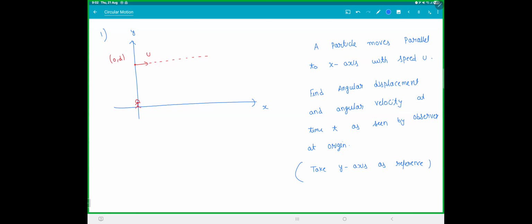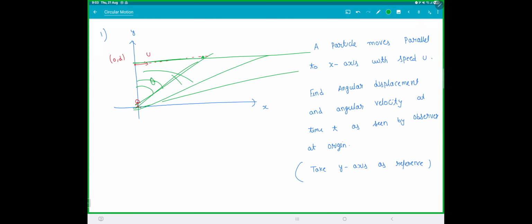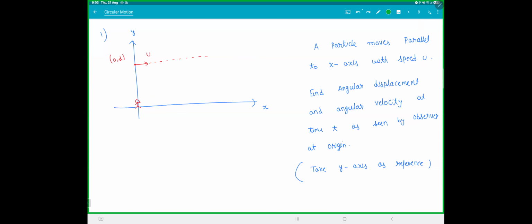Right, Samyak. Right, Srihari. Get the omega also. Try everyone. Then in case you're confused, what am I asking you? After time t, the particle will be somewhere here. So I am asking, what is this angle? The particle is continuously going forward, so the angle is continuously changing. The angle theta is changing continuously. So what is that angle after time t? And what is omega? Omega is the rate at which this angle is changing.